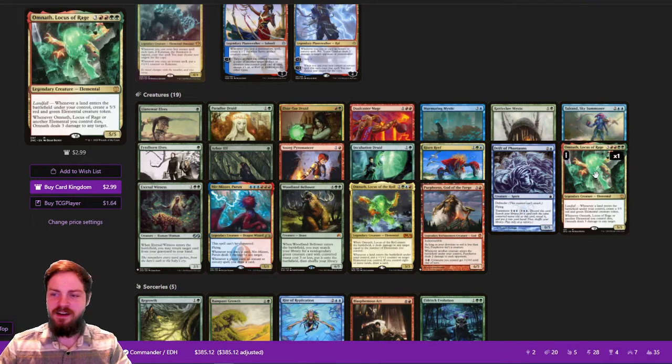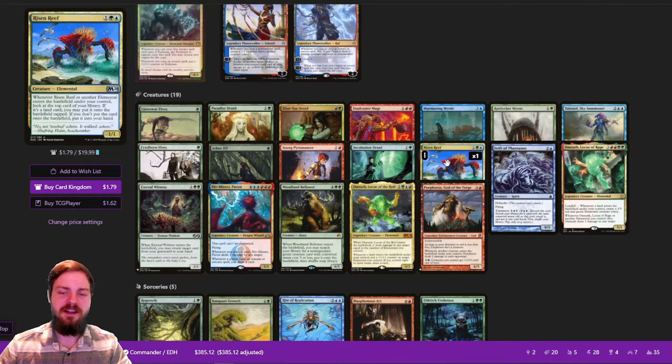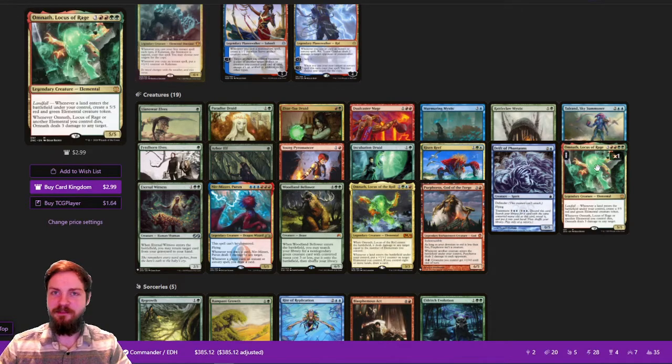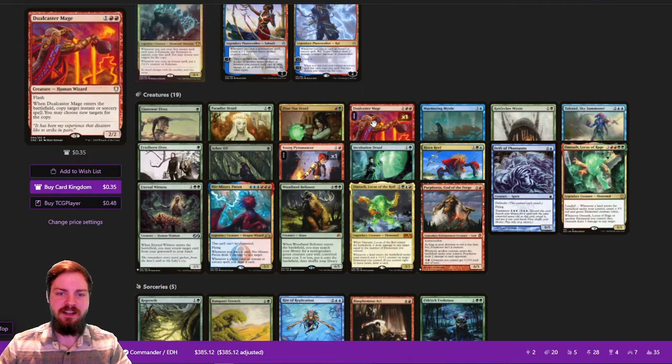We've also got Omnath. So whenever a land enters, you make an elemental. So once you get Omnath plus Risen Reef, they'll basically just feed off of each other. You get a land, which will make an elemental, which will trigger Risen Reef, which will potentially put another land into play. So with these two cards on the battlefield, things get really crazy. I've also got Niv-Mizzet as a fun win condition, and Dual Caster Mage for a few combos that we'll get into a little bit later.